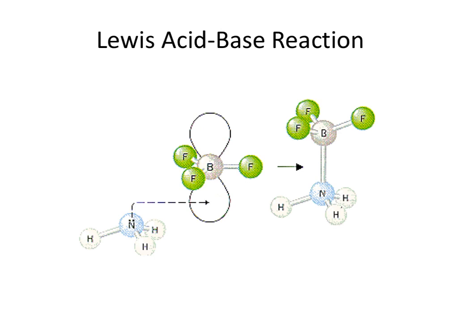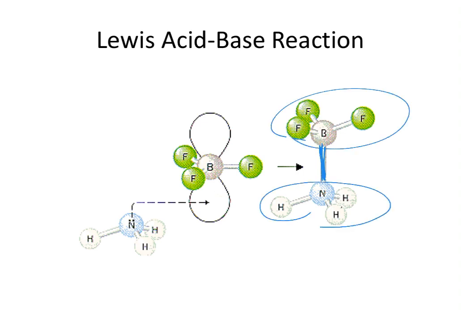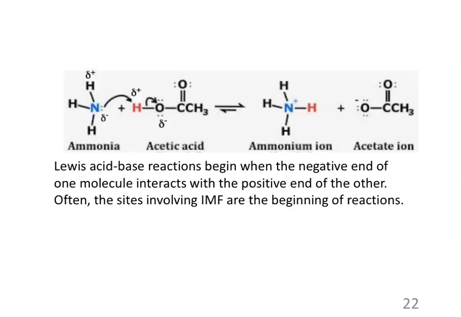So this just is kind of a cool picture. One thing that's a little bit odd with some Lewis acid-base reactions is that sometimes you make a completely new bond between the Lewis base and the Lewis acid, and it just stays like that. And sometimes that bond is transitory and it'll break again. So we'll do more examples later on.